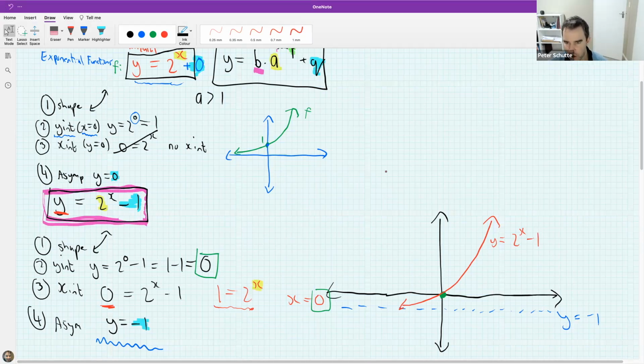Before I move on, Fateko asked, can the shape sometimes be different? There are only 2 real shapes you get in exponentials. You get increasing, which is this one, but there is a possibility, which I'll cover after the break, of a decreasing exponential, going down. So just pause that for now, okay?